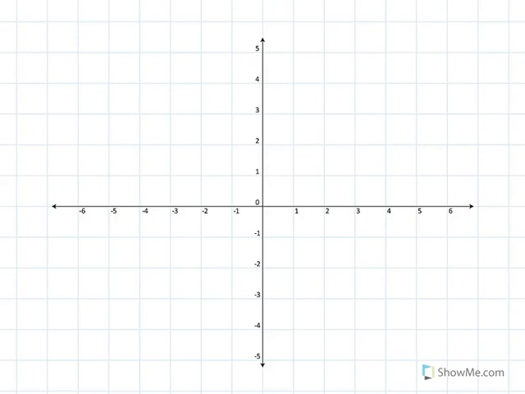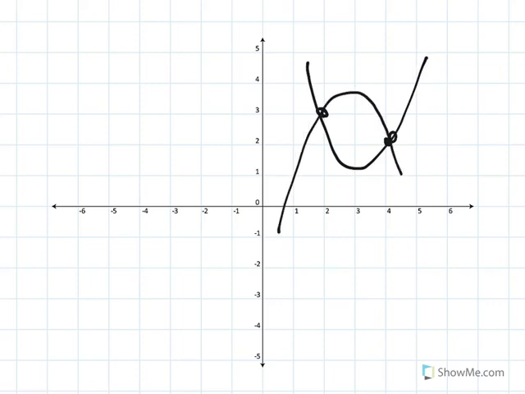When you're given 2 points, there is only one line that can go through both of those points. But there's more than one parabola that can go through 2 points. I could have maybe something like this, or an upside down parabola, or a wide parabola. There could even be some sort of diagonal parabola.